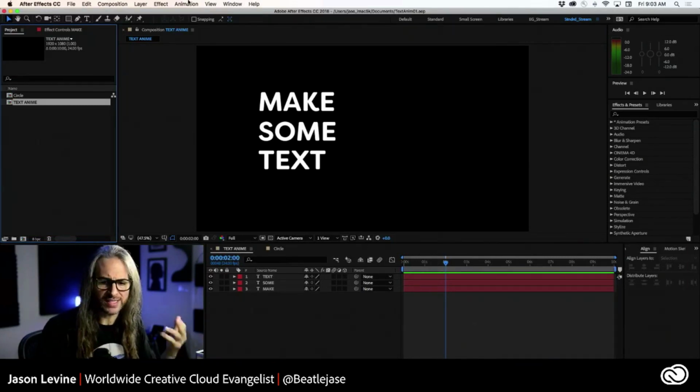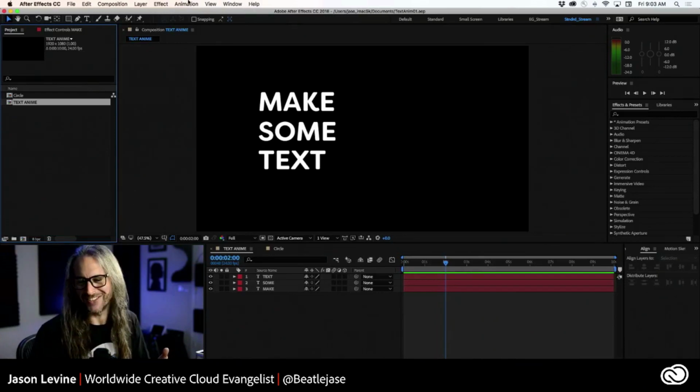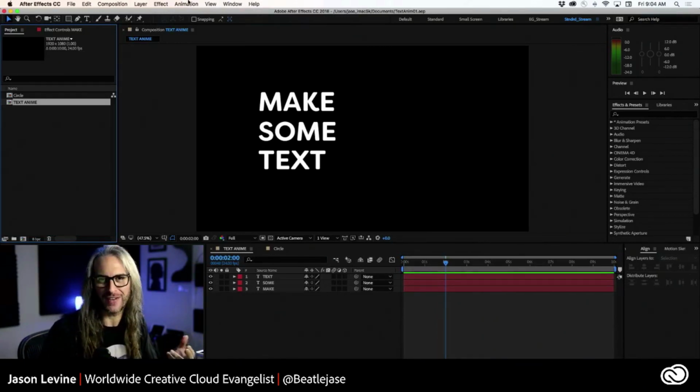But one of the essential and key elements of creating the template, which, by the way, we also refer to them internally, certainly you can do the same. That's actually the file extension, as MOGRT, M-O-G-R-T. They can contain really anything.